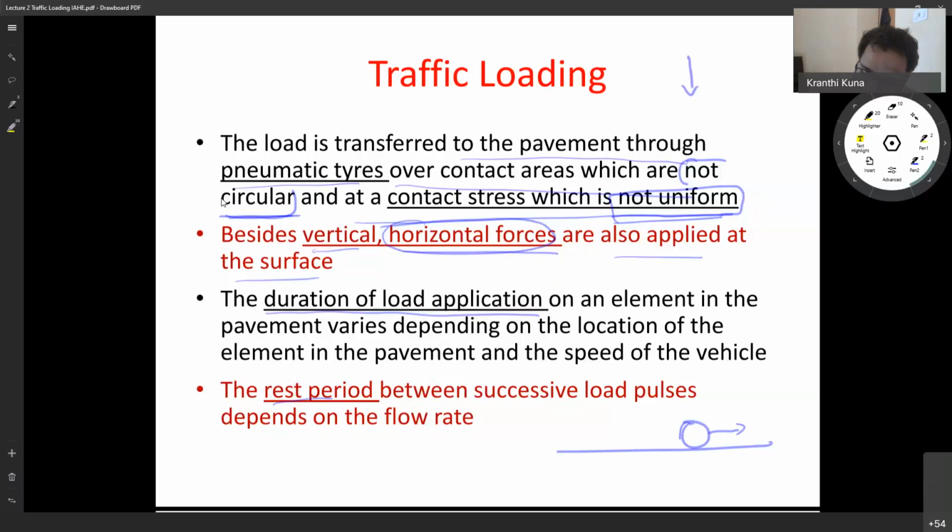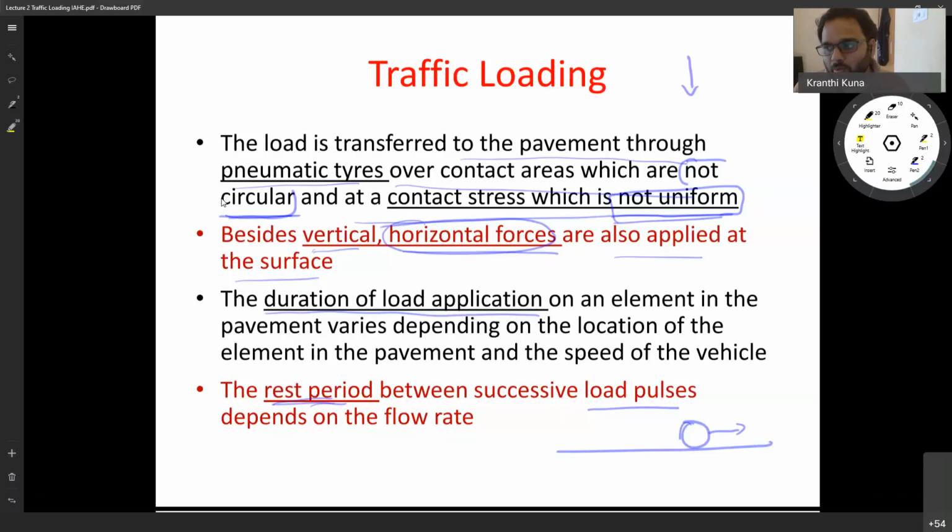But maybe after 1 second or 2 seconds, or after 1 hour or 2 hours, you may get the second vehicle. So you will have different rest periods. The rear axle causes one load pulse, the front axle causes a different load pulse, and the next vehicle causes a different load pulse. That we call the rest period.